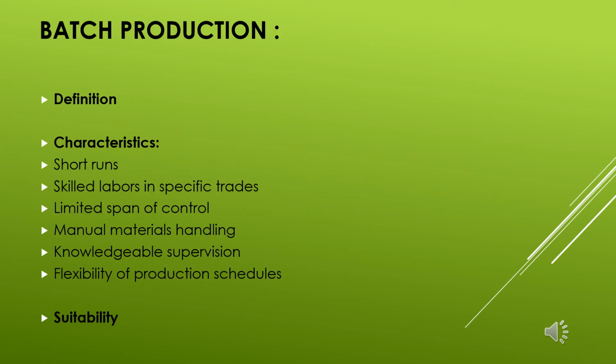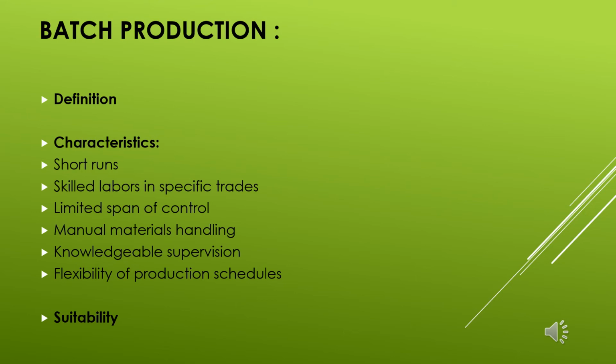Batch production generally indicates a repetitive kind of production. It refers to the production of goods, the quantity of which is known well in advance. Most importantly, batch production is that form of production where identical products are produced in batches on the basis of the demand of customers or of expected demand for products.